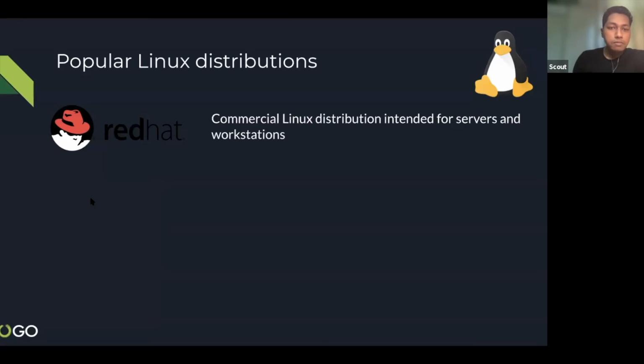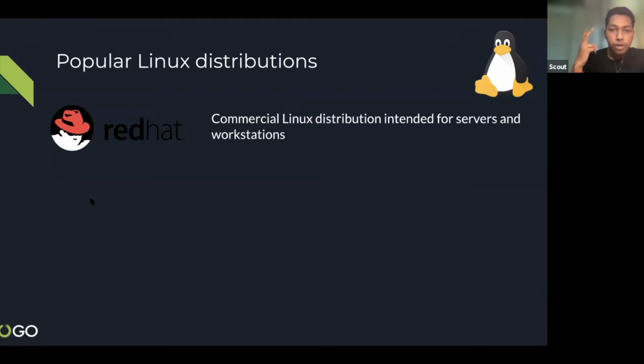Fedora. Okay, so when it comes to Linux, there are two major families of Linux. Does anyone know what the major families of Linux are? Under those families, many distributions come. One is the Fedora family, another is the Debian family.